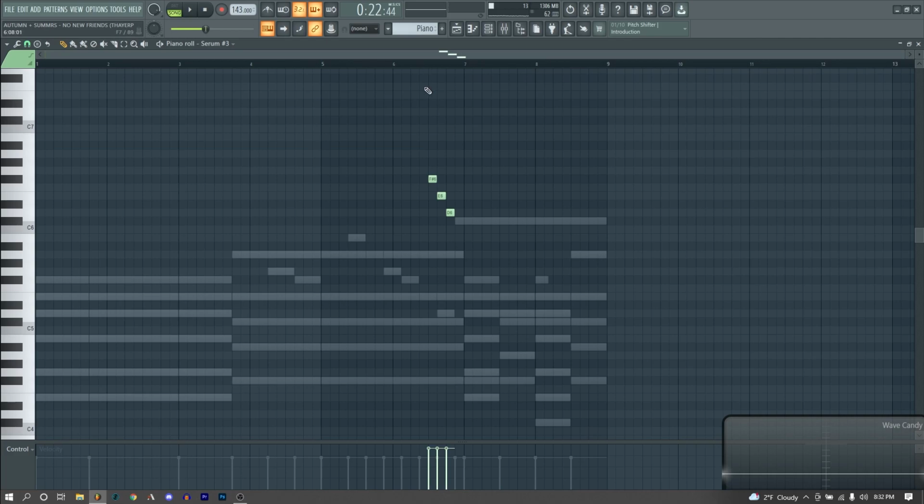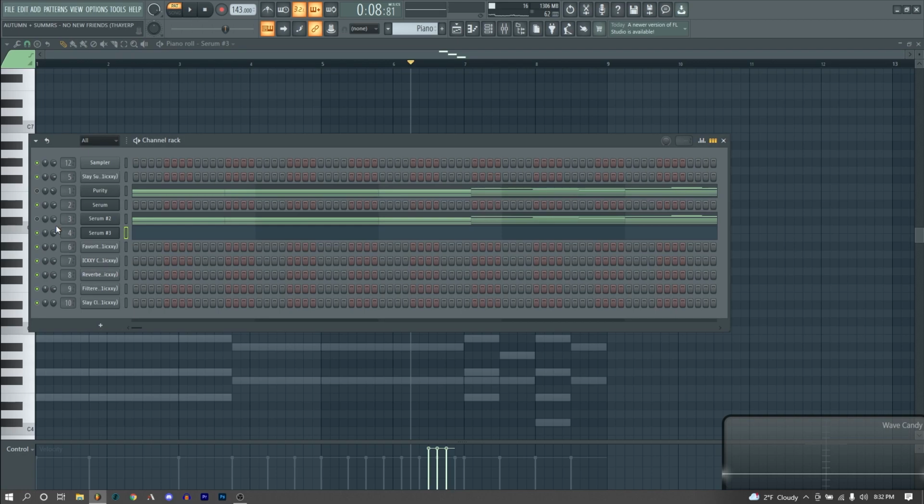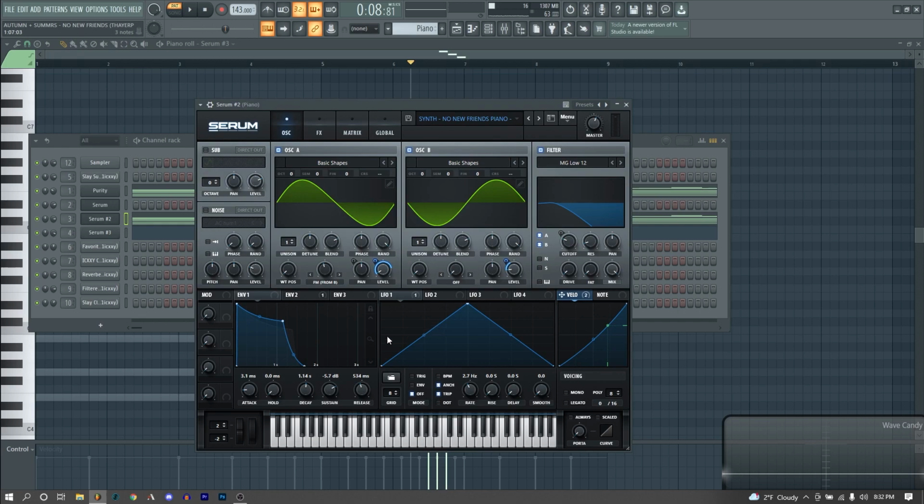Finally, as you can see, there's a third piano playing these higher notes up here. Essentially, it is just a version of our first piano that I made in Serum, but with the FM turned down a little bit. So this piano is pretty similar to all the electric pianos I have made before in Serum, with just some slight variations.